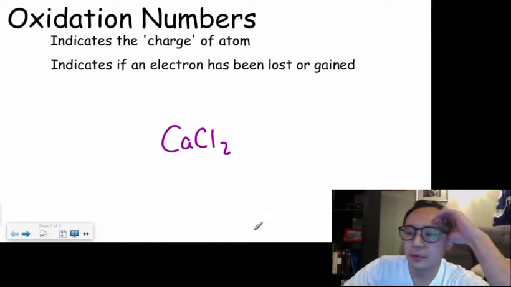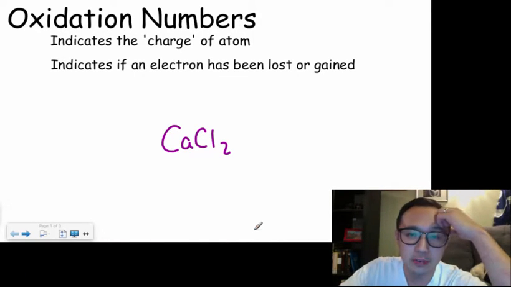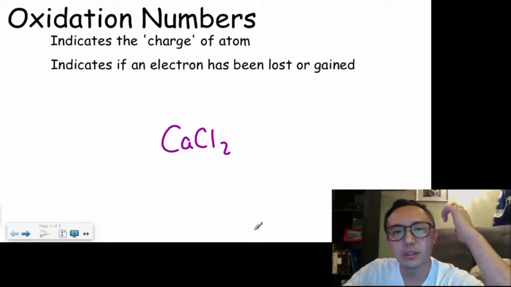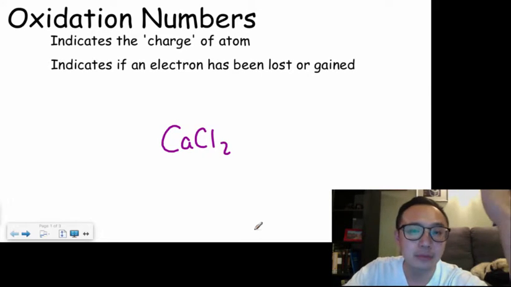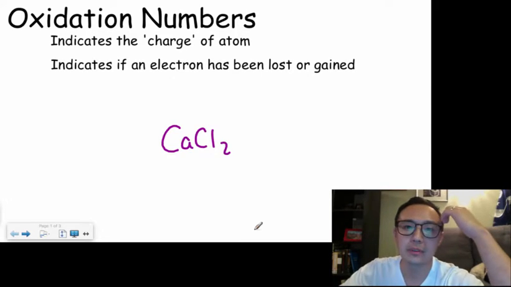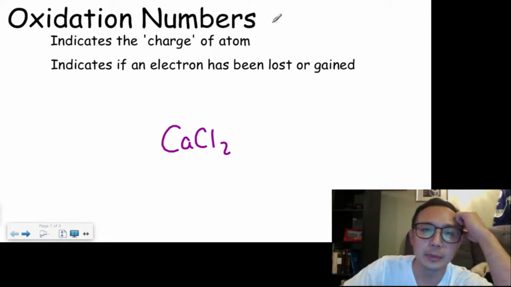So this is the first video of a couple of videos on determining how to find the oxidation numbers, and also that leads into identifying your redox reaction. And once you have understood that, then we can actually look into balancing reactions with oxidation numbers and half reactions. So in order to do any of that stuff, we need to know how to determine oxidation numbers.